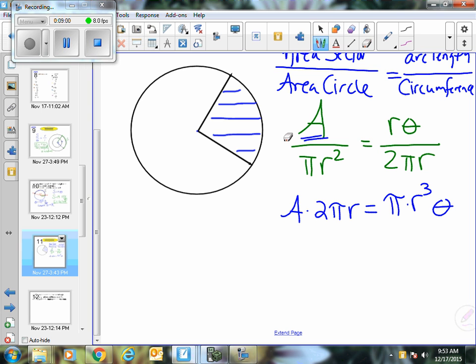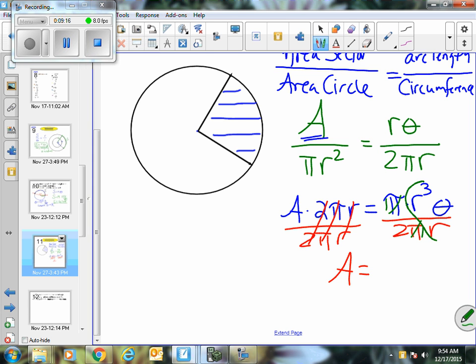All right, so let's solve for a. I'm going to divide by 2 pi r, divide by 2 pi r. So we get our area is equal to, okay, take a look and see what happens over here. What happens to the pi's? They divide out and leave a factor of 1, so that's nice. Look at your r's. We have an r cubed over r. So subtract the exponents, or 3 over 1. One of them would divide out, and we would have just 2 left. So we're going to have an r squared.